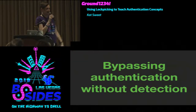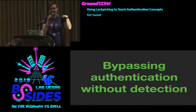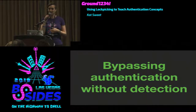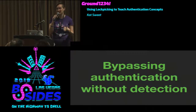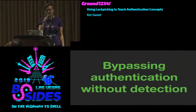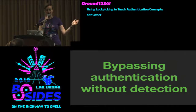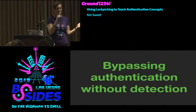So evasion is the word I was missing on my slide, missed in Hacker Pyramid last night. When I teach lockpicking workshops, I start with, why would you pick a lock when you could just break the door down or blow it up or bump the key? A lot of it comes back to this: you don't want to leave evidence. Why would you want to leave behind what you're doing?